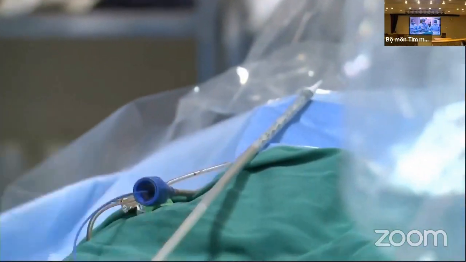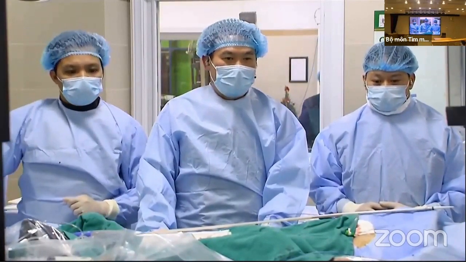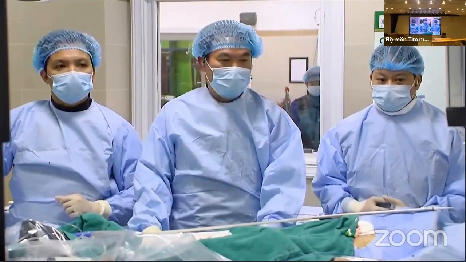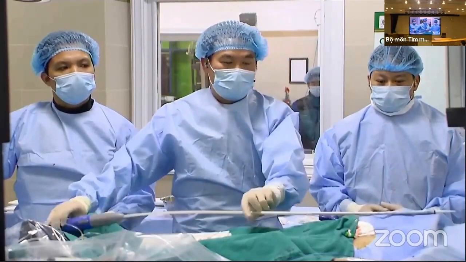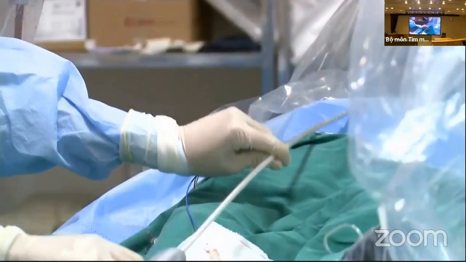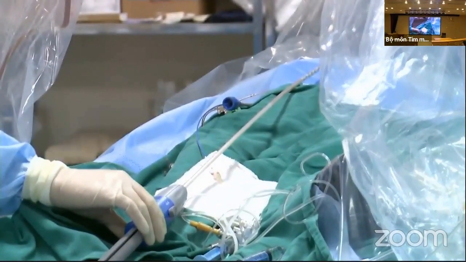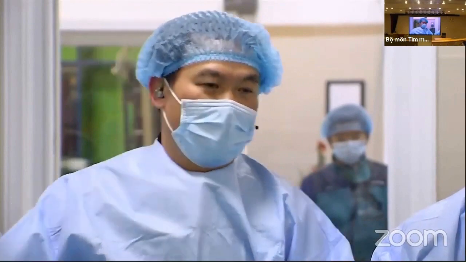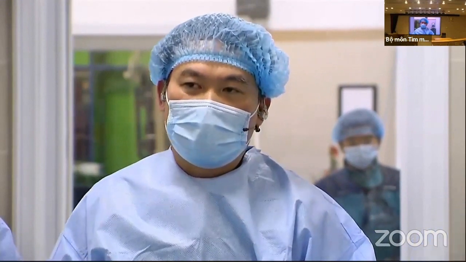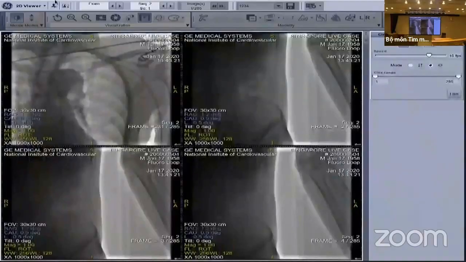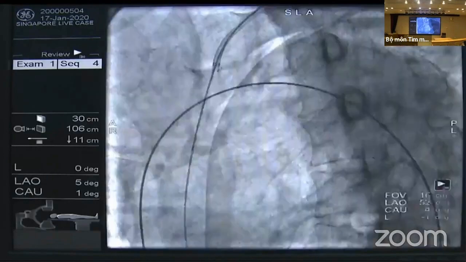Based on the MSCT guide for this patient, the 60 degrees LAO shot is the best view to be perpendicular with the aorta. By that way, we can find out the direction, the way to advance the delivery to make sure that the penetration hole we already made goes right into the LSA. Can you come back to the Azure screen? I will show you.